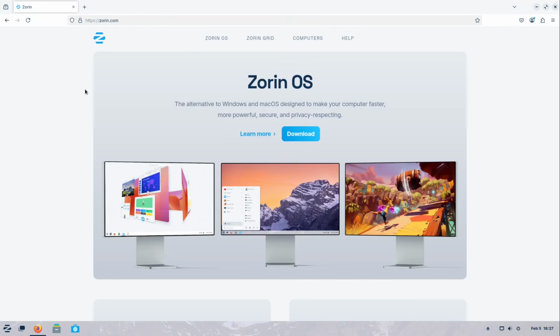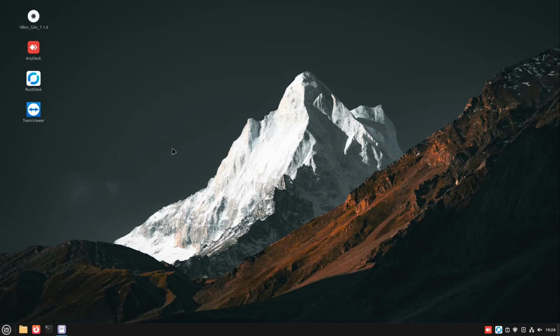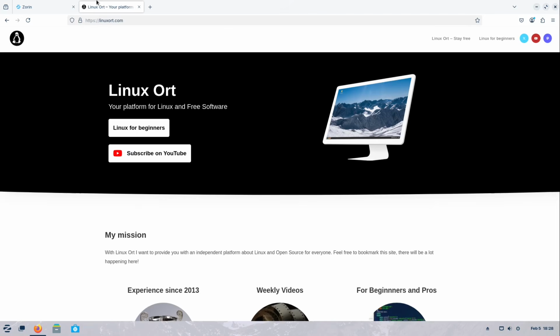In this video, we will talk about Zorin OS and why I don't fully recommend it to new users. And while we are looking at Zorin OS, we are sometimes comparing it to Linux Mint, which I have also opened up here so we can get a good understanding of what the differences are and why I have my very special opinion about this. Let's start right through.